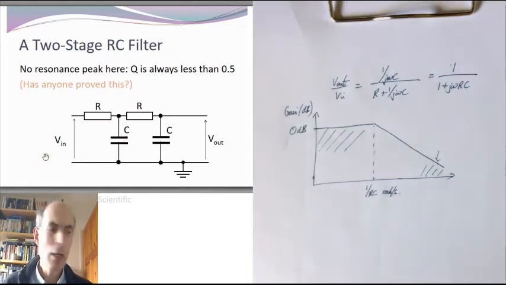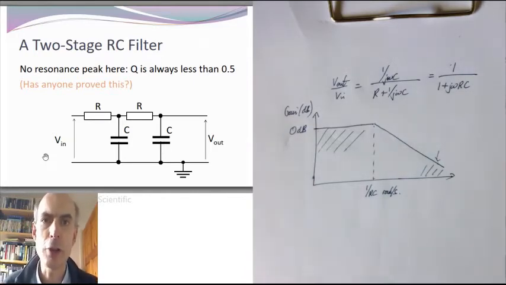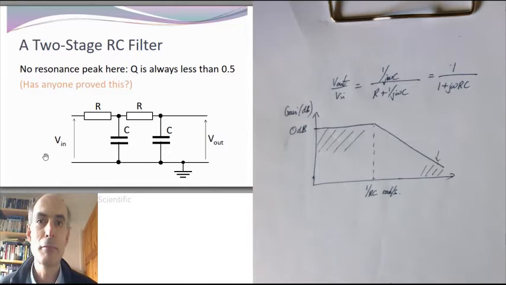You can combine two of them and end up with a two-stage RC filter like that. And if you're interested, you could go through the derivation of that frequency response. It's not particularly difficult, it's just a bit time-consuming, but the result was in the lecture notes if you're interested in looking it up. I set a challenge in the lecture to see if anybody could prove that for this filter it is impossible to get a Q factor of greater than 1/2. I don't know if anyone has attempted it or even succeeded, but if you haven't, then do have a go. It's quite an interesting little puzzle.